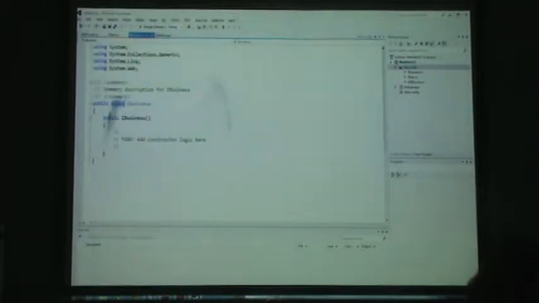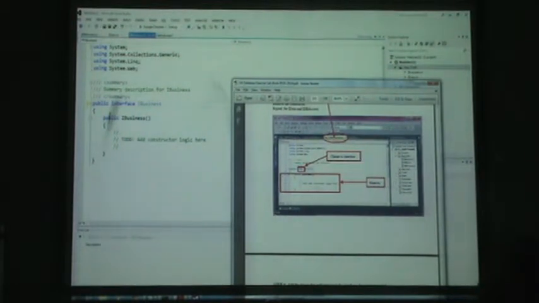Can you increase the font? And then we have to remove these things.